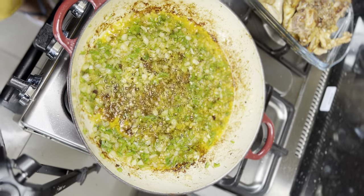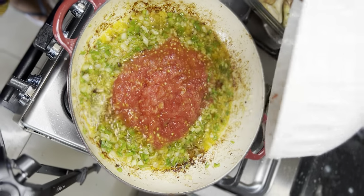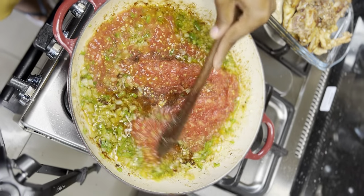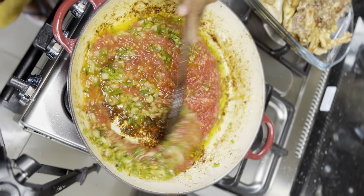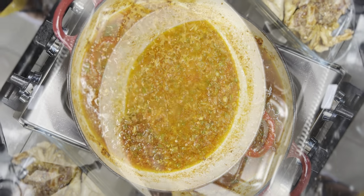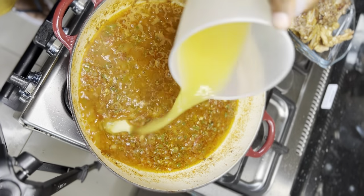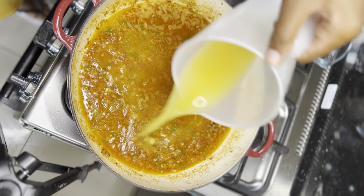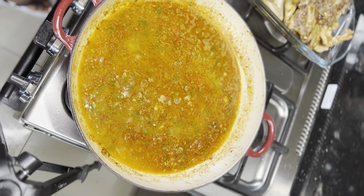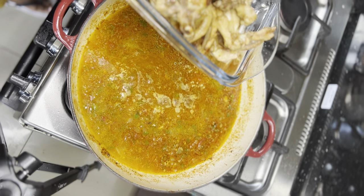Now that our onion is cooked and translucent, we add some grated tomatoes. I used about 3 small tomatoes. I couldn't find big ones, but it's okay. Right, as you can see, I've got my sauce cooking in here. I'm going to add a cup of chicken stock. There you go. Then I will put back the chicken into the pan.